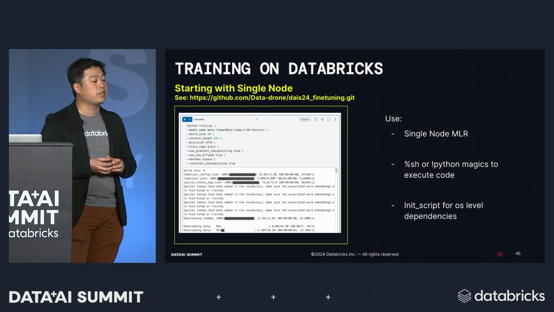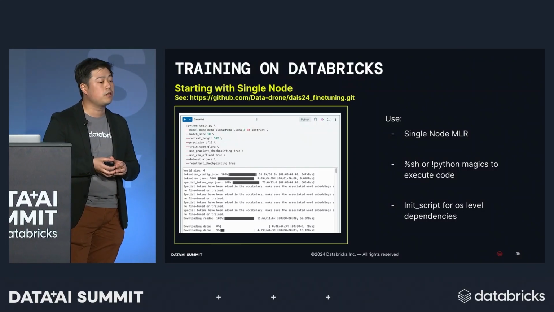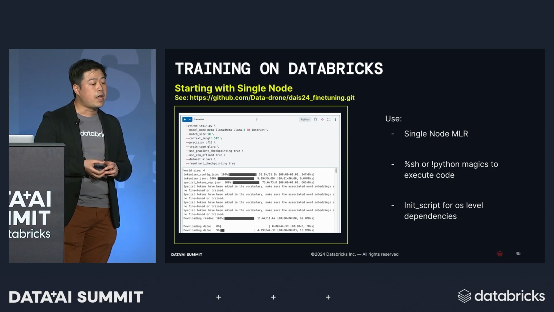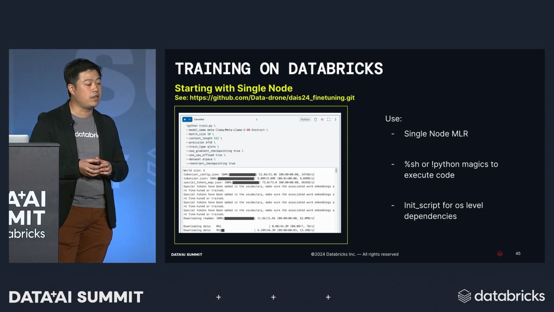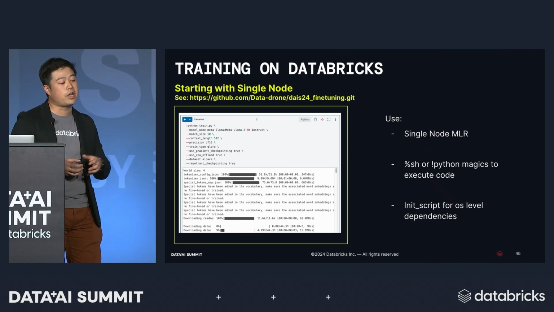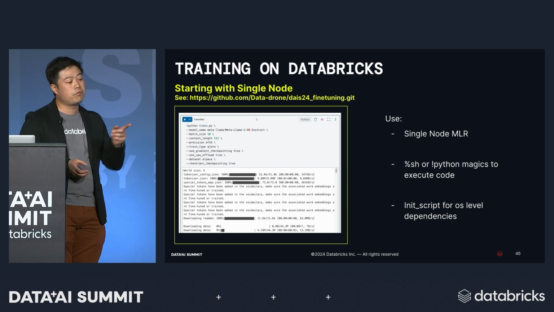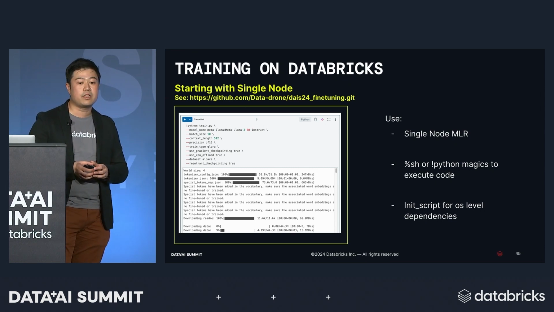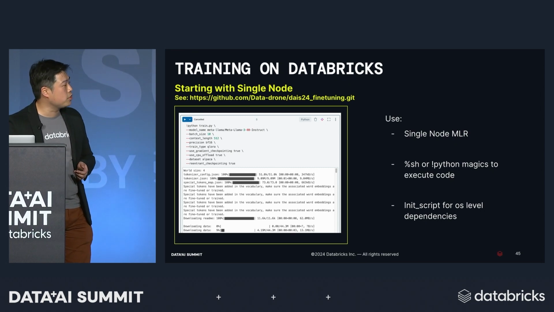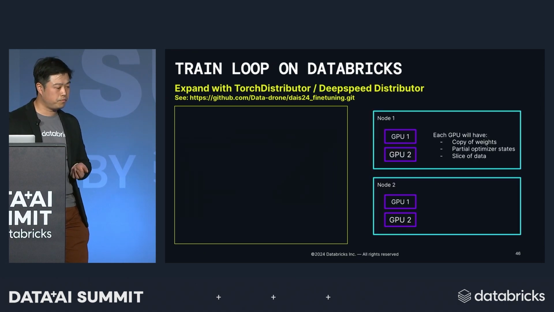So in terms of Databricks, you can start with a Databricks single node cluster. The ML runtime that we've got has most of the libraries that you need pre-baked in there. And then you can use the %sh and the ! Python magics in order to directly execute code on the node. If you need specialized OS dependencies, you can use an init script to set that up. I've got a repo linked here that you can look at afterwards that contains some of the notebooks that you'll need and some examples of how you can execute that. That's a screen grab of training on a single node with a Python script.